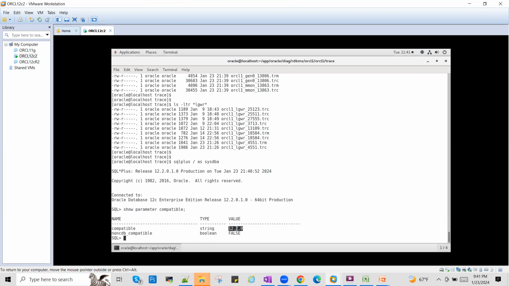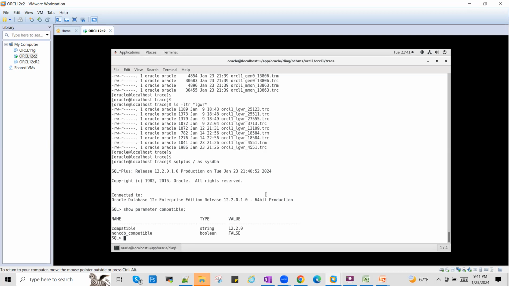Okay, so if I upgrade this database to 19C, and keep the value of compatible at 12.2 only, the database will still act like it is in 12.2. It will not impact your database performance with what happens in 19C. Slowly you can change the compatible parameter after you have validated your database end to end and everything looks good. You can update, but it's not necessary. You can leave the compatible at the previous version as it was earlier.